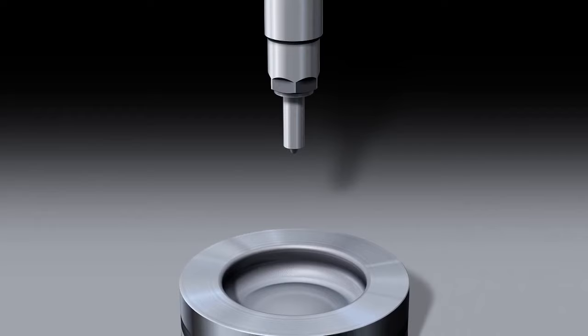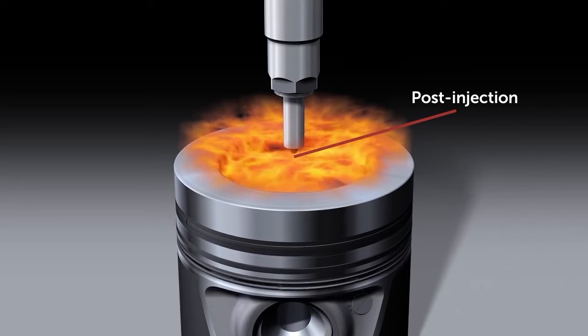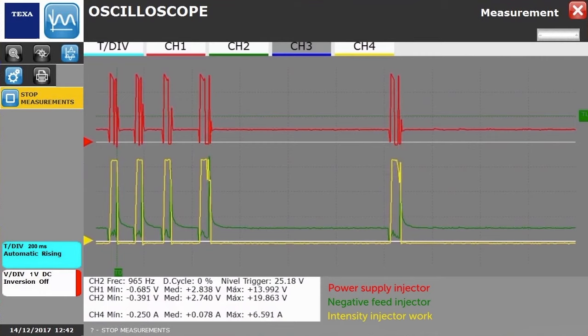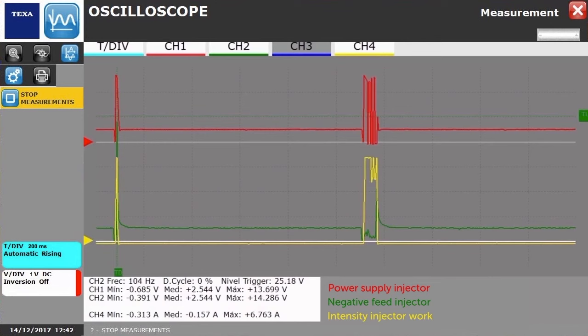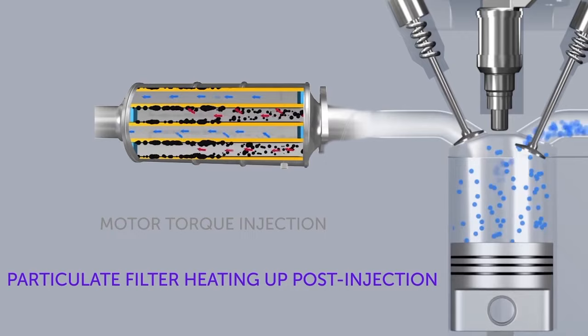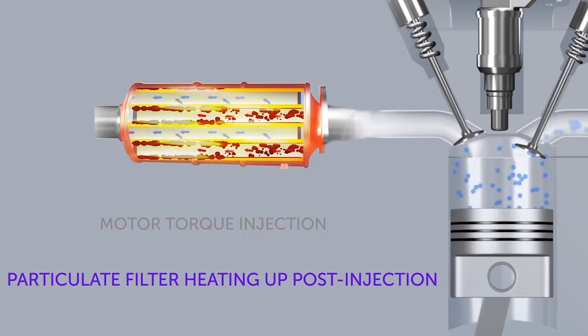Then the fuel injection system is acted on. Soon after the main injection, there is a first post-injection around 35 degrees beyond the top dead center to increase combustion's final temperature. One or more post-injections occur in the exhaust phase — the fuel injected while the cylinder is emptying is not burnt in the cylinder; it is vaporized in the exhaust line, fully mixing with the gases as it goes past the turbo's exhaust turbine. The gasified hydrocarbon then oxidizes inside the catalytic converter, releasing a huge amount of heat that increases the temperature of the soot built up on the particulate filter.